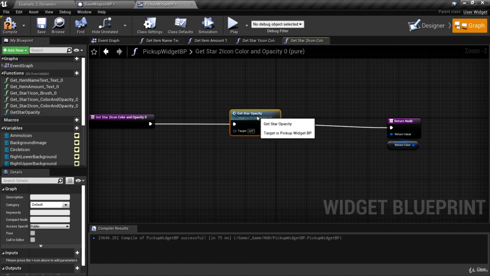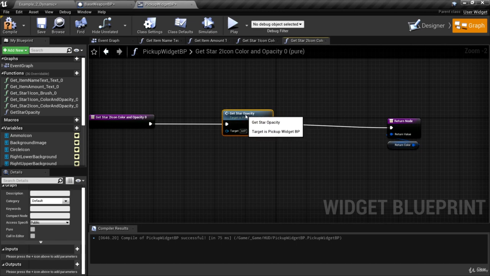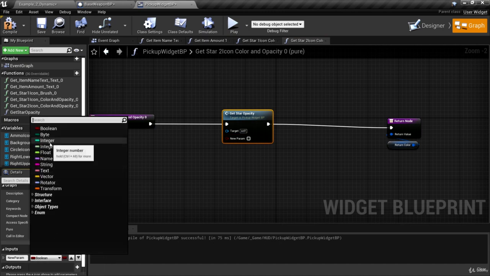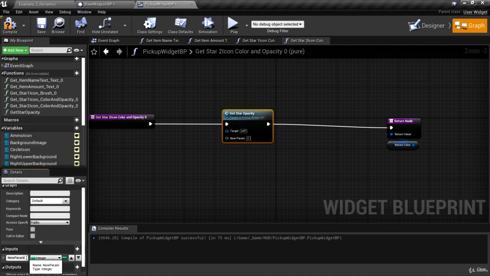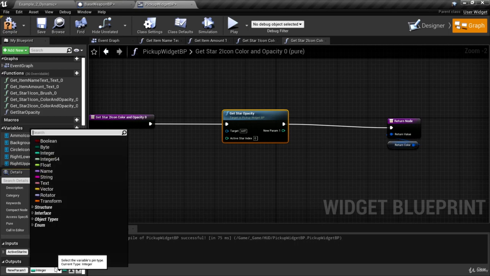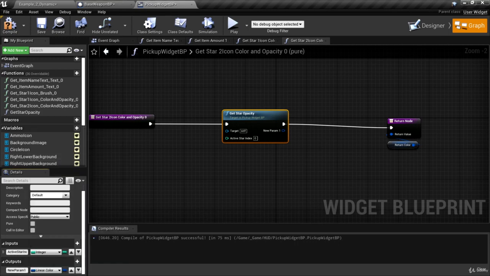And get star opacity can have an input, so down here in the details panel, let's add new parameter, and we'll change this to the integer type, and we'll call this active star index. And we can add an output for this function, so add an output, click on new parameter here. This will be of type linear color, and we'll call this star alpha.